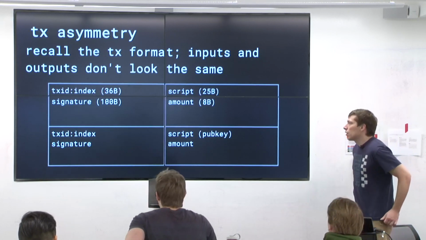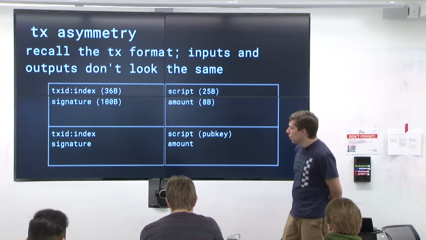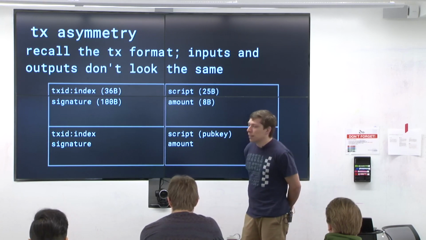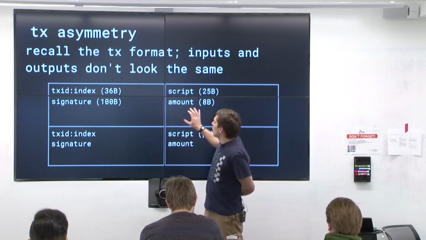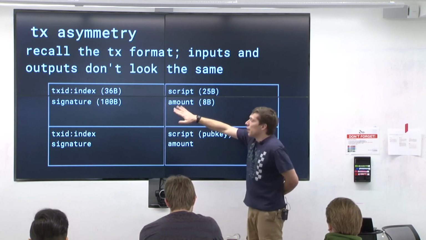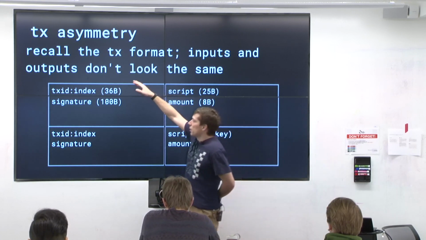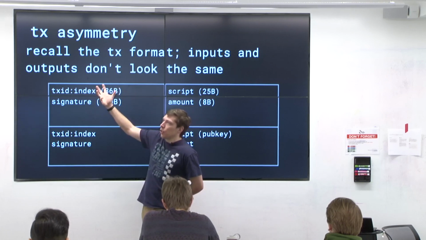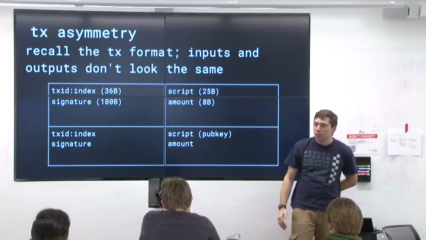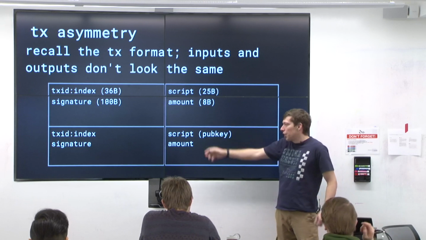Okay, so a review of the transaction format, which should probably be in people's minds if you were looking at the homework, the problem set. One thing to focus on is that the outputs don't look like the inputs, right? These are fundamentally different things. The inputs specify a transaction ID and an index, and then the outputs specify a script and an amount. There's another 4-byte field here that doesn't matter, but basically you're spending from a transaction and a row, and you're spending to just this arbitrary pubkey. But you're not spending from a pubkey, and you're not spending to a transaction, right? You don't identify your transaction itself here.